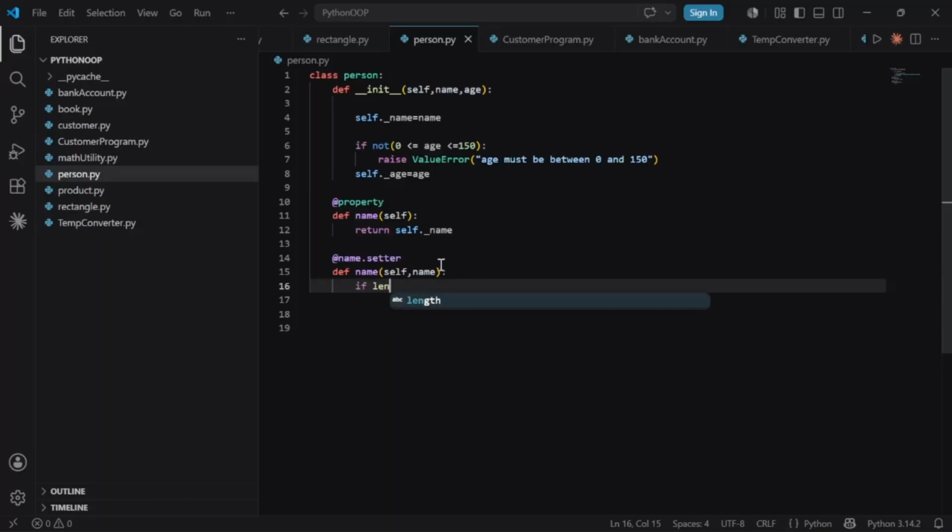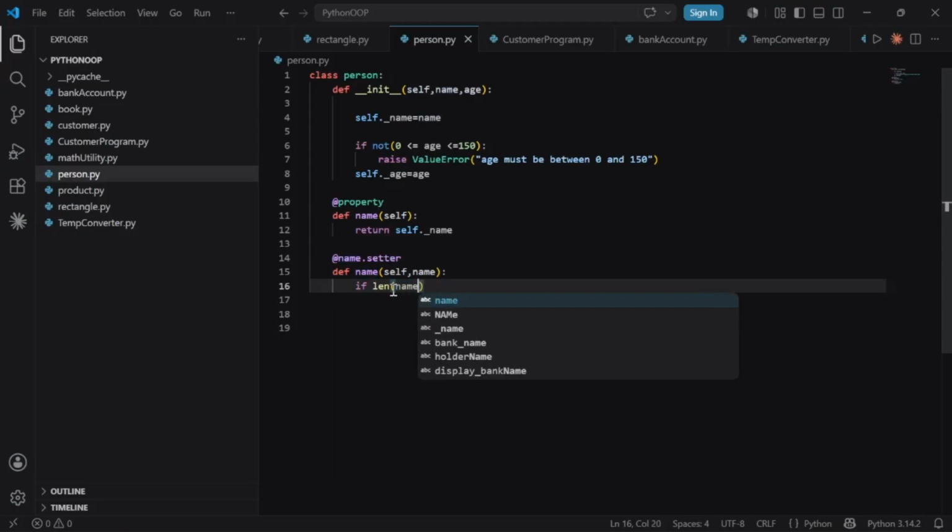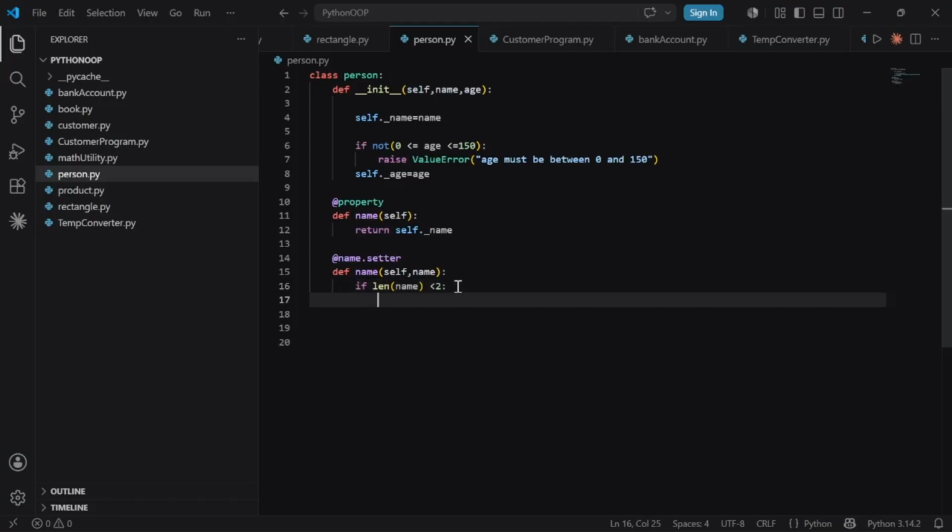So we have to do that, at least 2 characters, right? So name, or just say okay name, then the length of that name should be... if the length of the name is less than 2, we're going to raise a ValueError, and we will comment that name must be at least 2 characters, something like that.